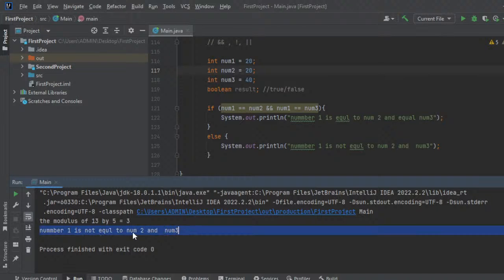num1 is not equal to num2 and num3, because although num1, the first number, let us give them the names: first number, and then here we say second number, and then here we say third number.